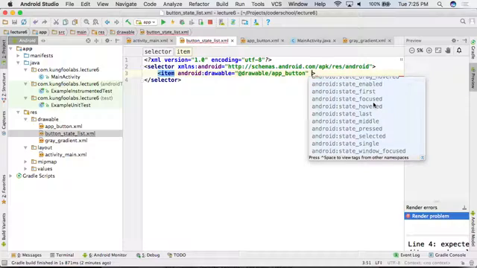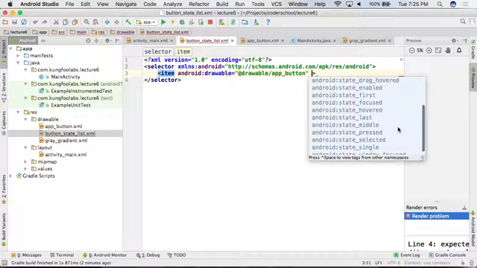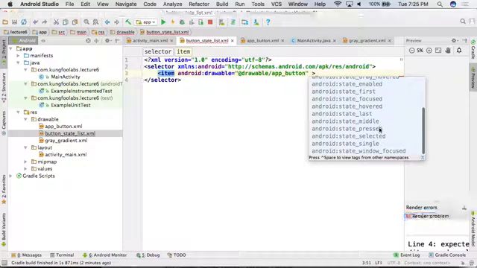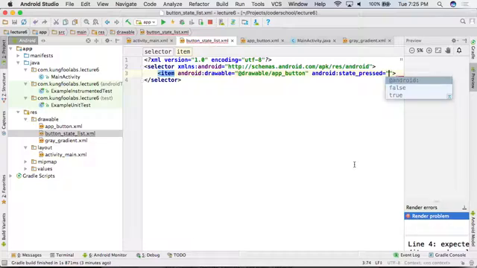So what is the right state? Enabled. Pressed. Why is it not enabled? What does enabled mean? There's a lot of different states that you can set, but why not enabled? What does enabled mean? It means it's clickable, right? But that's not actually clicked. So the right one is actually pressed, right? And so we basically set that to true.